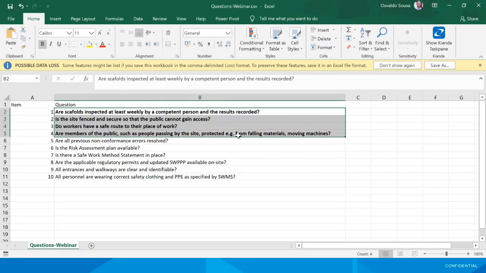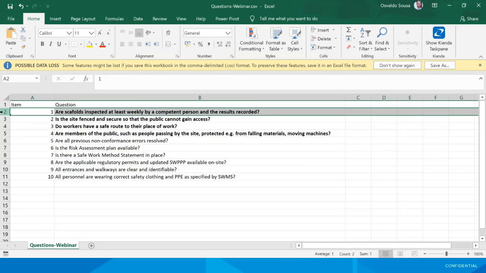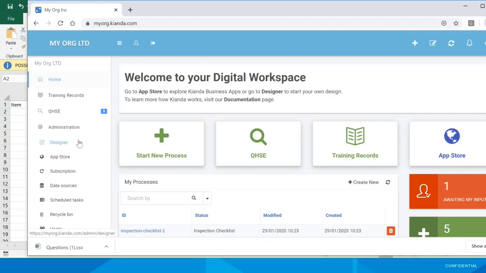So you would have the ability to say that if the answer for question one is no, then show two more additional questions dynamically. So you would also be able to prioritize questions based on previous answers.